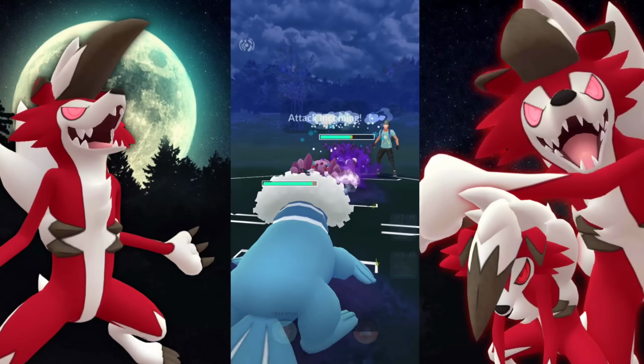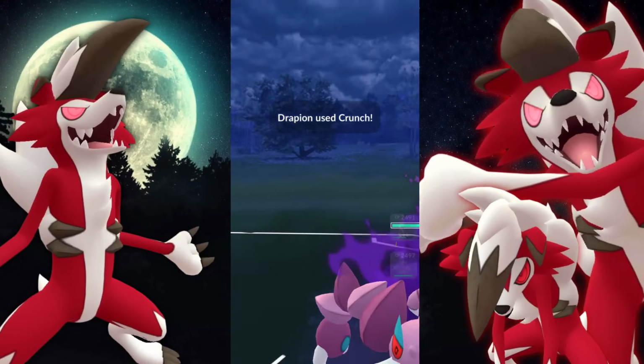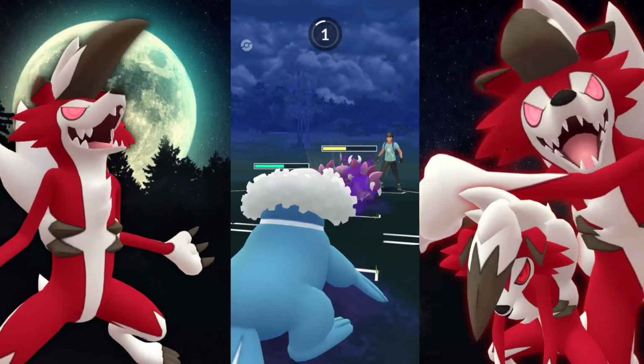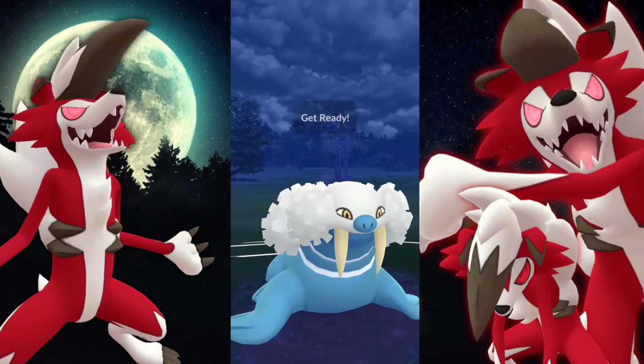So we're going to go ahead and swap into our Walrein while they do bring in that Drapion here. And they're going for a Crunch. Good old Walrein, rank 1. This is rank 1, that's right. I know I didn't put up the IVs for them, but hey, this one is a 0, 15, 15. There you go. Trevenant is an XL.